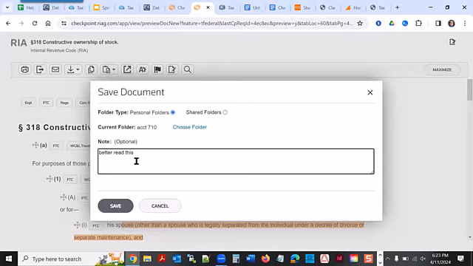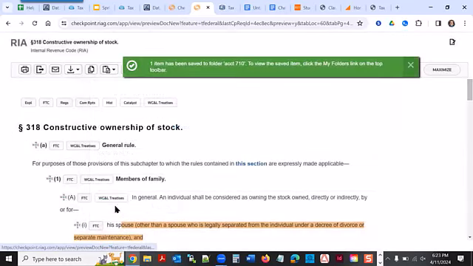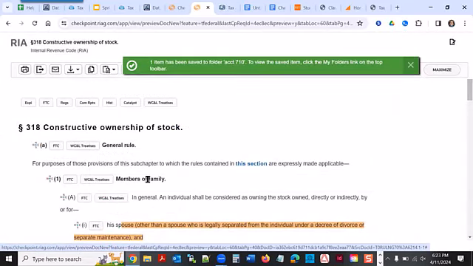Now, that's not likely the note you'll leave for yourself. You would leave a note that probably says only about ownership, but look at subsection blah blah blah. Because you're making cognitive choices on the fly while you're navigating through here.